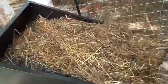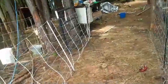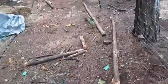Let's see, that's just all the stuff that I raked up around the goat pen here. I gotta get it put in the garden. All that doo-doo under the Divvy's pen, gotta get it raked up and put in the garden. And we're working on building a compost thing for the garden. Once we get that done, I'll give y'all an update on it.